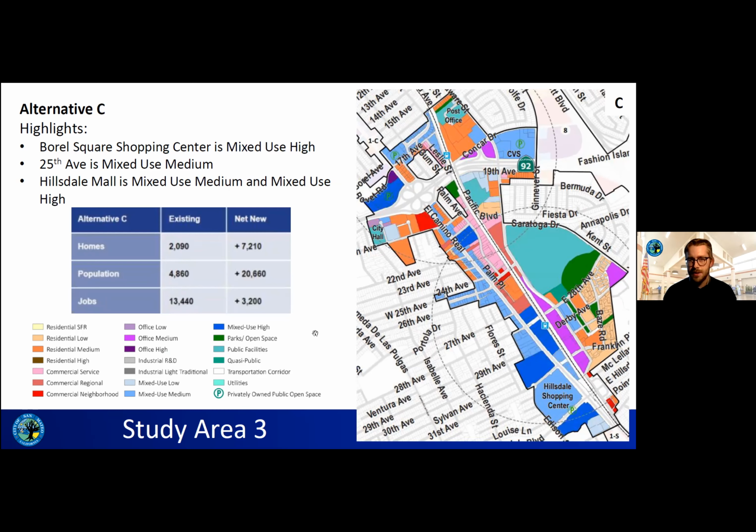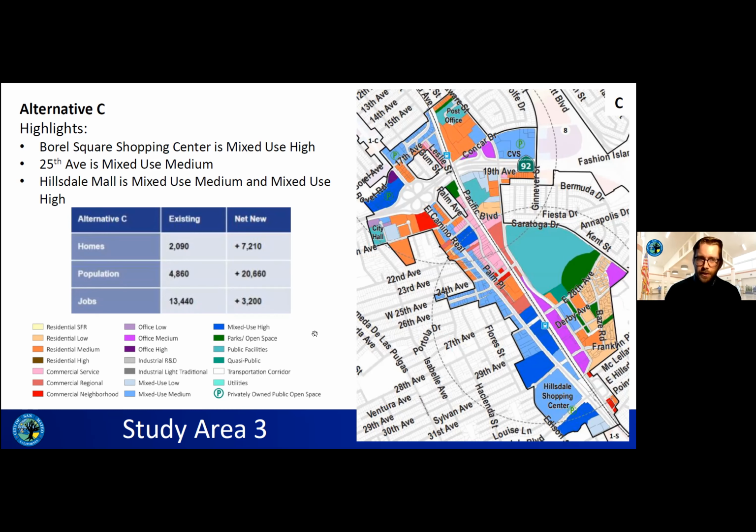And you also may notice as we flip through these that a lot of the parcels to the east of the Caltrain tracks are mostly staying the same. In a lot of cases, that's because they are either recently built projects. In one case, it's the event center, that large parcel there, that's sort of the teal color. Or they are projects that are in development that are accounted for on all 3 of the maps. So a lot of the change is really focused on this area around El Camino and not so much on the east side of this study area.